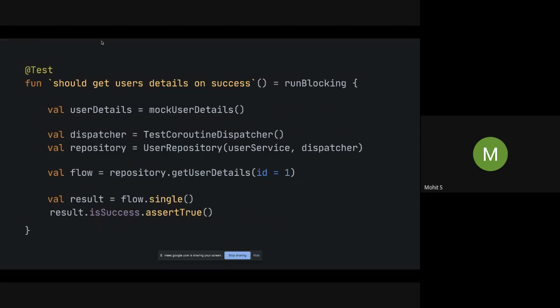So here I'm doing flow.single, giving me that result, and I'm going to check that result.isSuccess. isSuccess is a method that's provided to me on that Result type by the Kotlin library, and then I'm doing assertTrue. So this is a very simple test of the success case, where I'm getting data from my repo and then just asserting that I actually get some actual data.